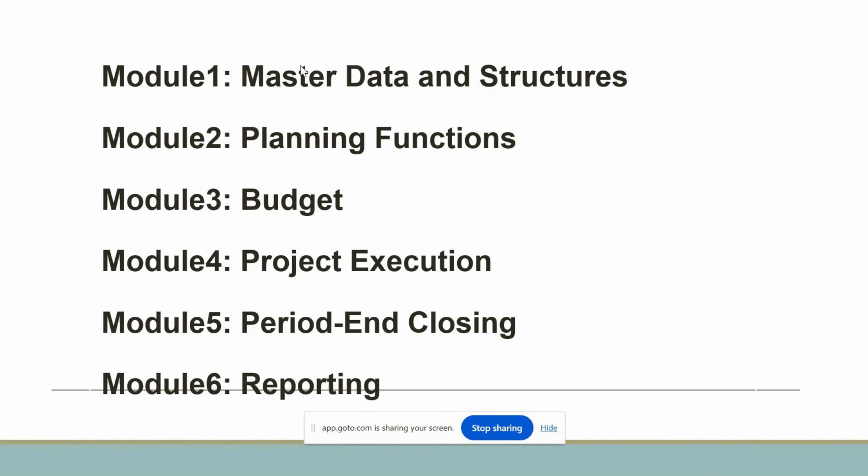For example, like master data, in SD I see customer as a master data. In the material master, we have materials as master data, and pricing condition master data, like condition records, we can say. That is also called master data. So I'll give you some examples of master data and project structures. What we call master data and project structures will be like the work centers.